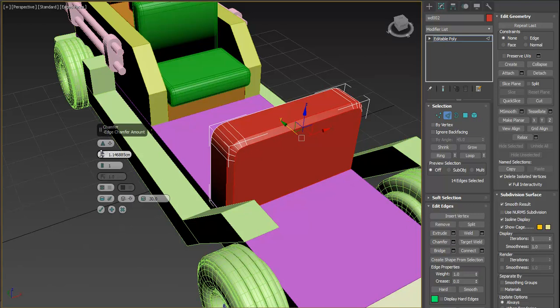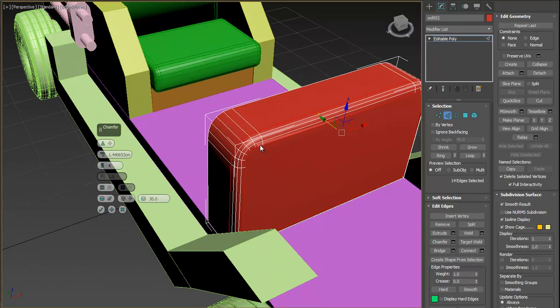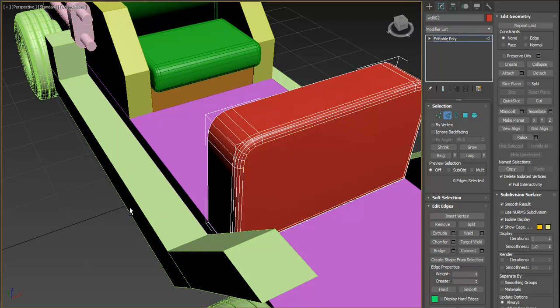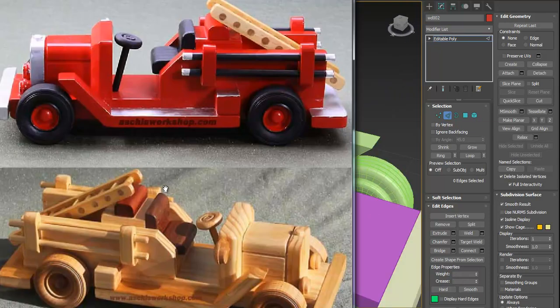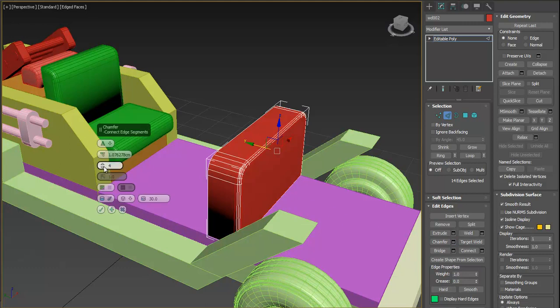Okay, let's make it round and let's make it a little less so that the problem will not appear here. Okay, good. Oh no, it seems it's a little bit more and not so round. So let's press Ctrl and Z and chamfer. Let's take this back.